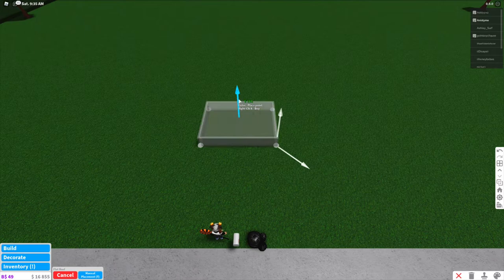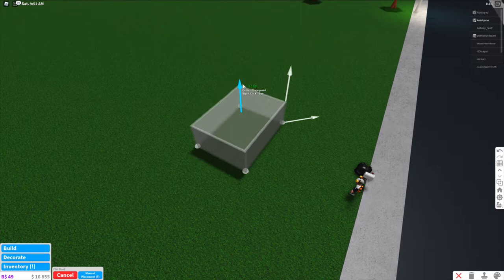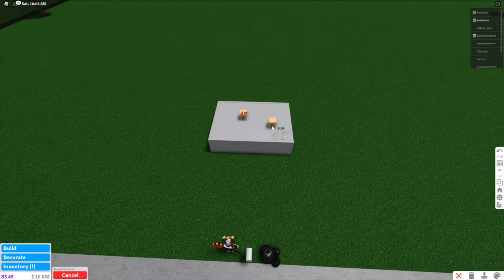And if you go over here to change grid size, medium, and then small grid size, you can change this to literally any height. So I'm just going to do regular height, like so. And you can see we have a nice platform here that we can put anything you want on. You can put chairs on it. Let me demonstrate here. You can literally put chairs on it. It's perfect for making a porch.